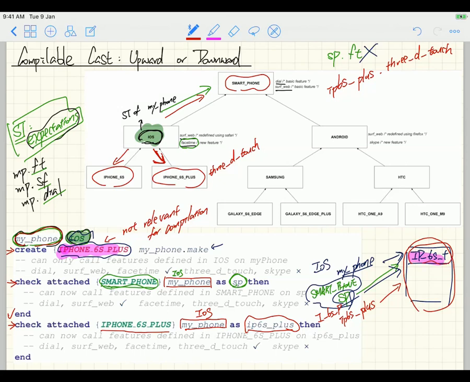What's this object actually? It is still just an iPhone 6s Plus, right? Is it going to work when I call 3D touch? Yes or no, in this case? Yes, right, because we said 3D touch is over here. However, it's not guaranteed it will always be available. I'll show you one counter example in the next slides.